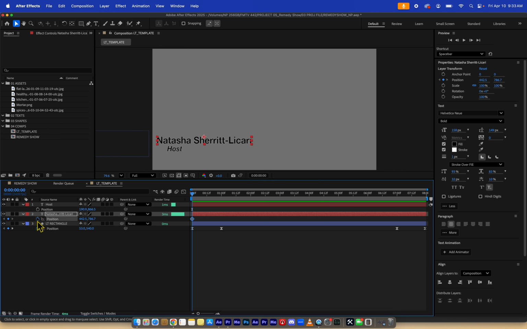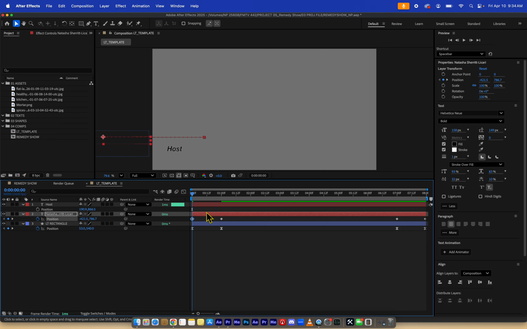Toggle on the animation, go to the next one, and toggle one on there. I'm just going to go ahead and toggle these all on according to the position of the rectangle because I want them all to move together. So I might as well use these arrows to make sure that they're directly lined on top of each other. Now I know that this is going to start off frame and this one is going to end where it is. So the one that I need to add animation to is the first keyframe. So I'll come over here and I'll put it directly outside of frame, like right there.